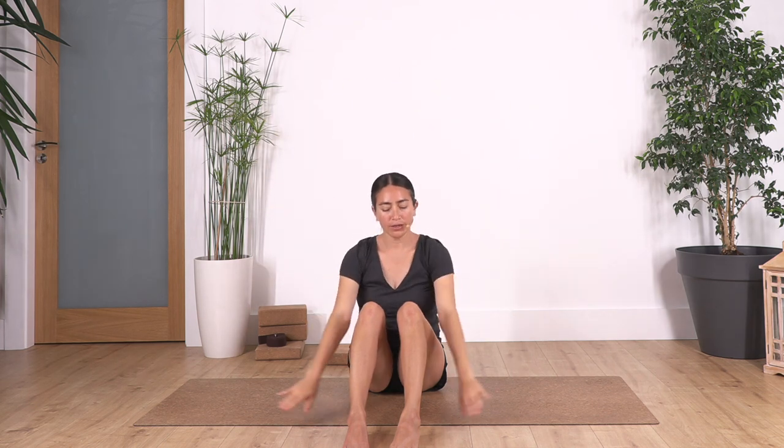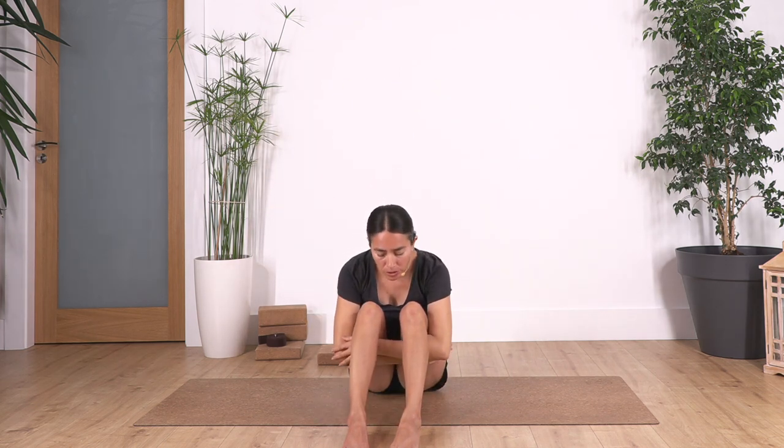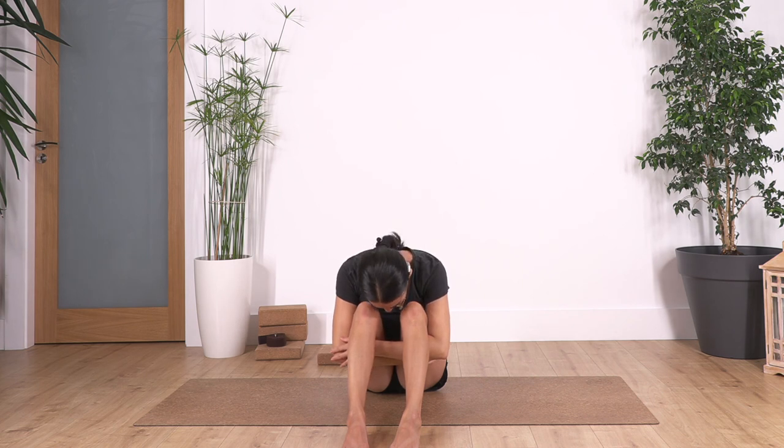We release. Bring our hands under the thighs and we just let the chest drop down with the sensation again of pressing the feet down, that you want to kind of stand up. So it helps us to hinge without stressing too much the shoulders. We hold here for four. And three. Two. And just one more.